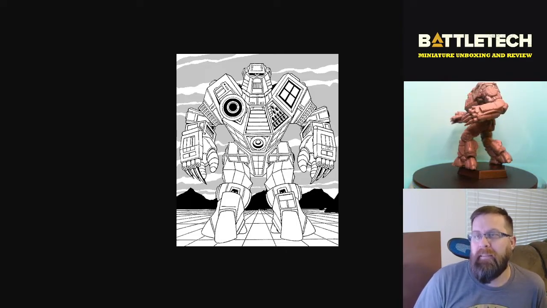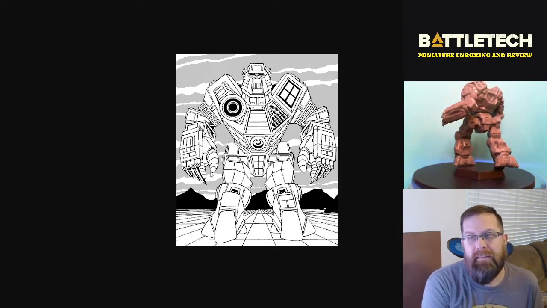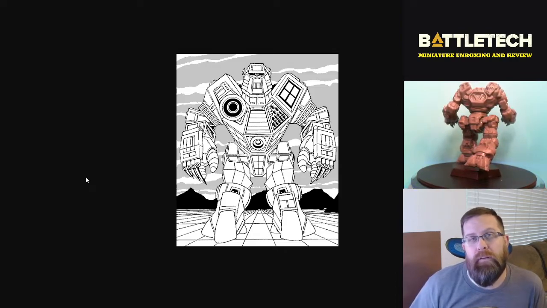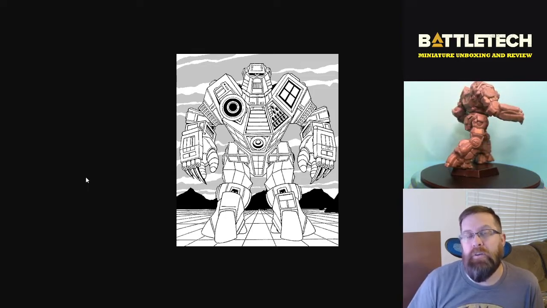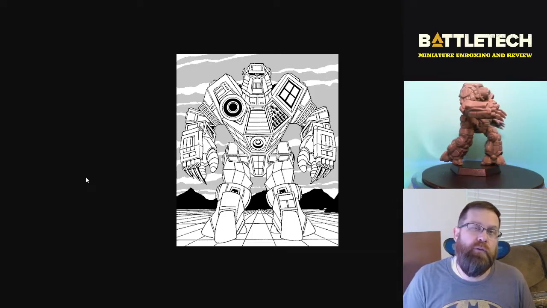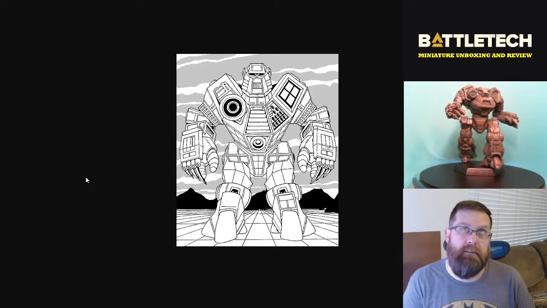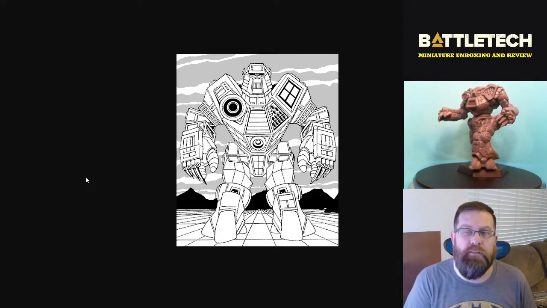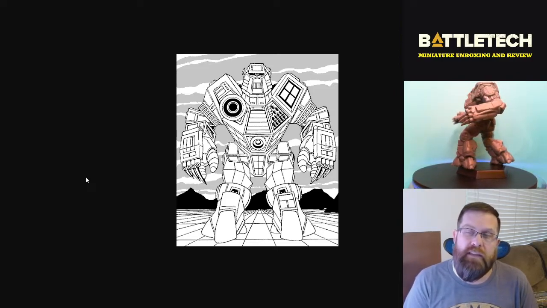I absolutely love that. In this piece of art, now this was originally from the Invading Clans sourcebook. So they did a sourcebook for Clan Wolf, one for Jade Falcon, and then they did the Invading Clans book, which was for the remaining factions: Ghost Bear, Smoke Jaguar, Steel Viper, Nova Cat, just those four in that particular book. So this is the first time that we actually got to see the Kodiak.